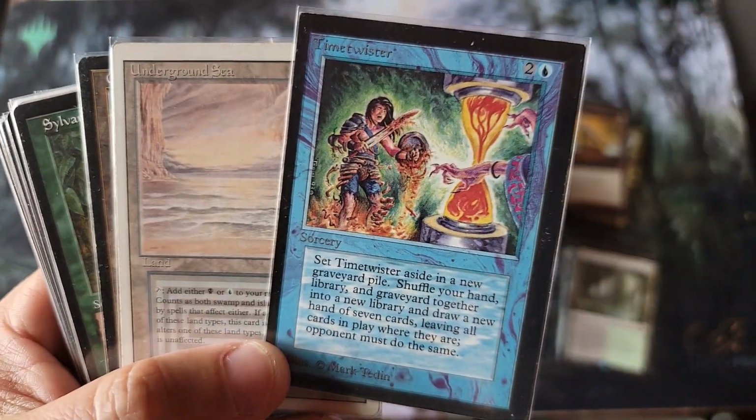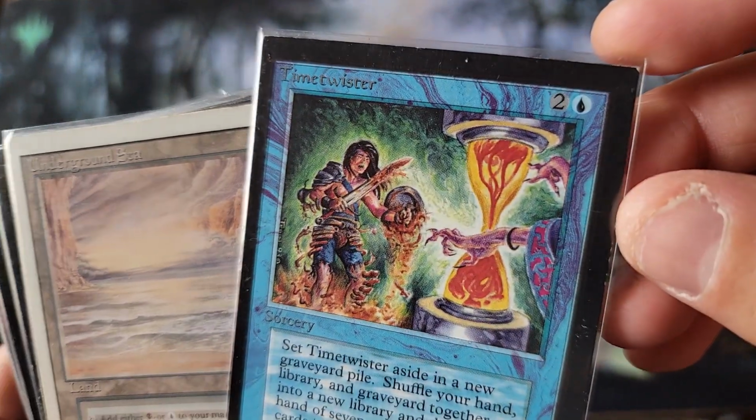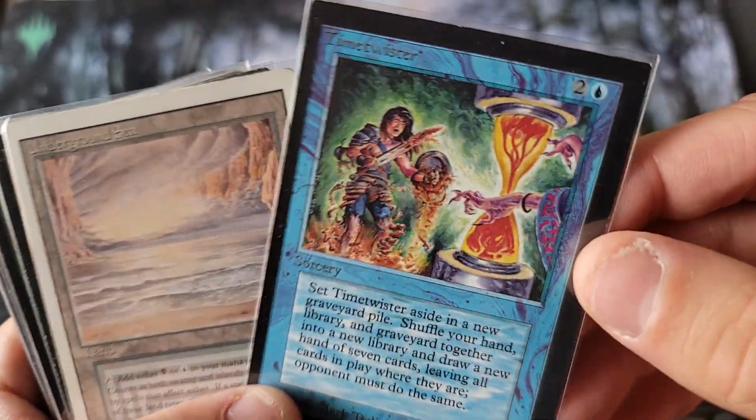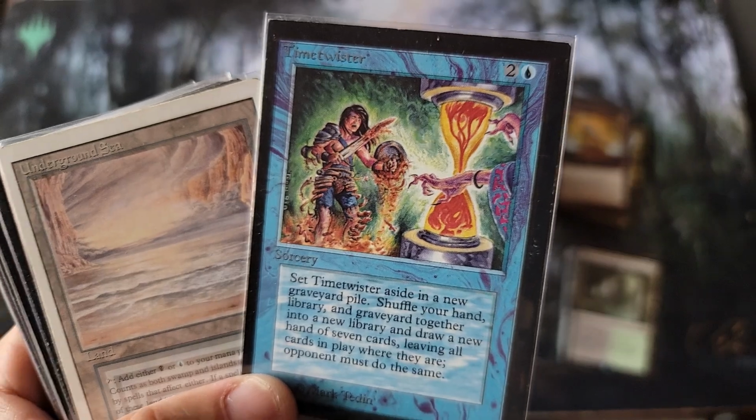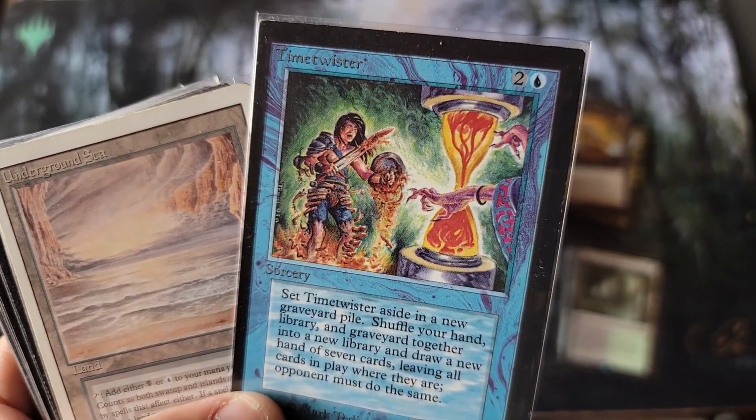All right, so we got ourselves one little International Collector's Edition card. Looks like about light played. You got a little fraying. This guy's had a little love down there in the basement. Puts the lotion in the basket. Little love on a Wednesday.